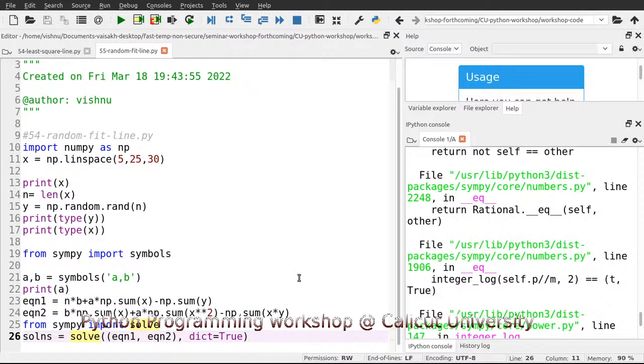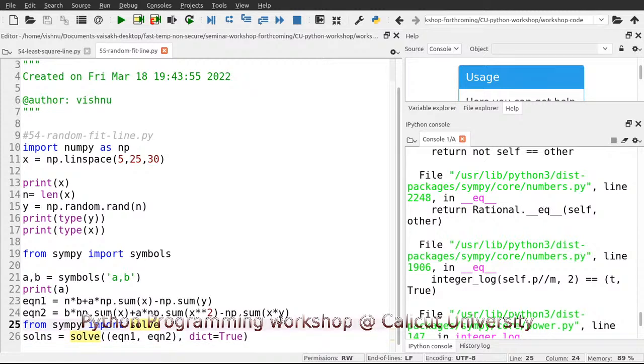The least square fit, and I will try to explain the polynomial fitting also. After least square line fitting, the next thing we should see is least square quadratic fit, which actually uses a quadratic polynomial. And any degree polynomial fit can also be tried. But what the theory says is that if the degree of the polynomial increases, the fitting is not going to be very useful, because it tries to go through all the points, and the curve is not going to be that useful. I have not completed this part.